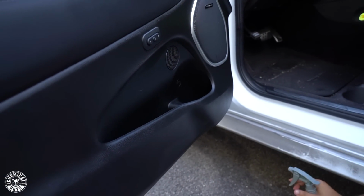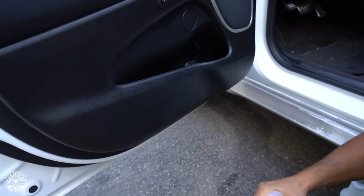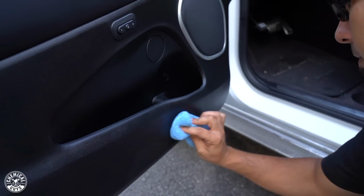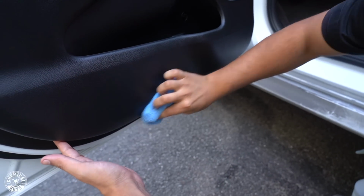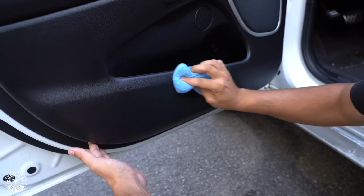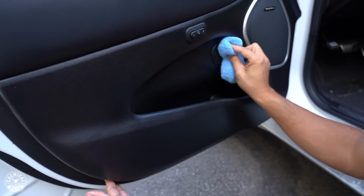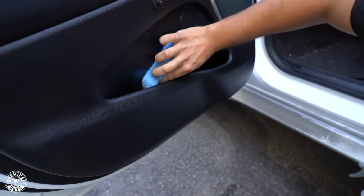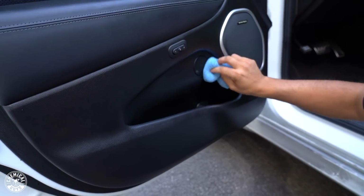Put a little more on just to keep it going. And this is just a real quick way to enhance the look of your vehicle. This is also protecting it.